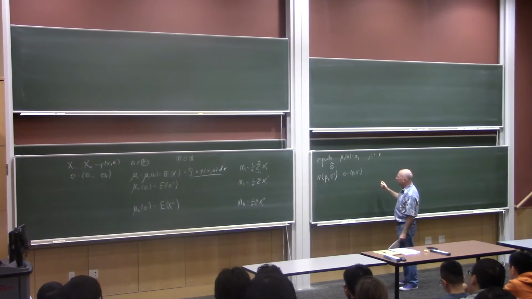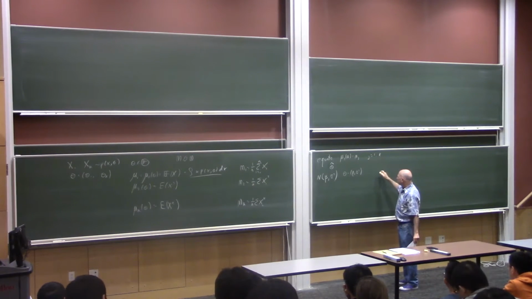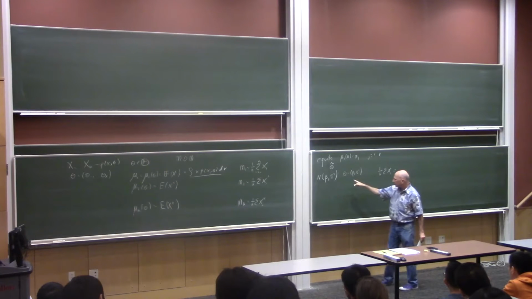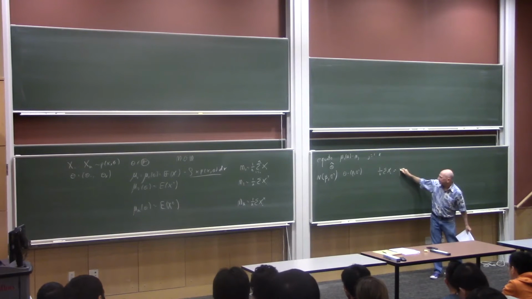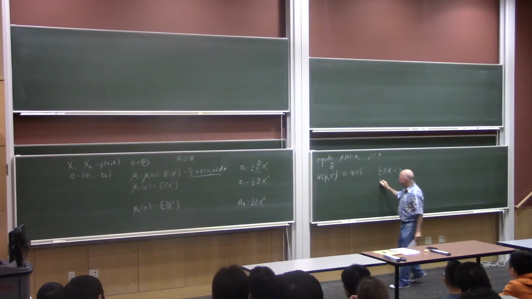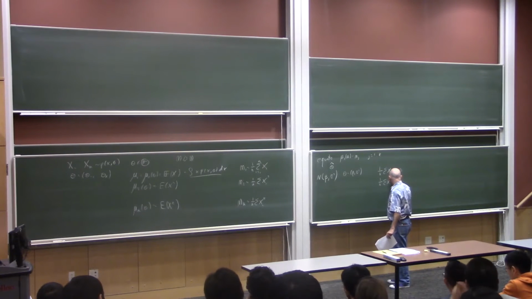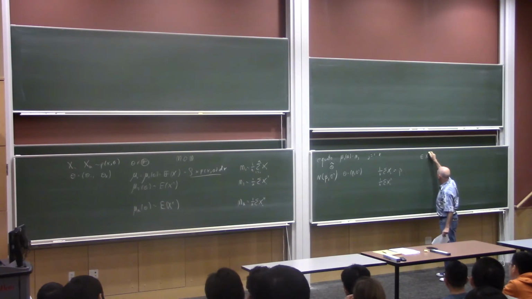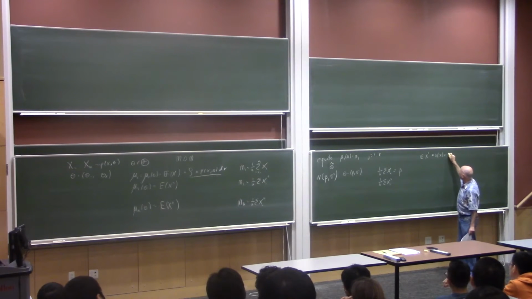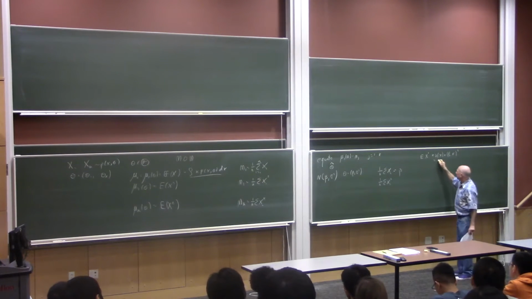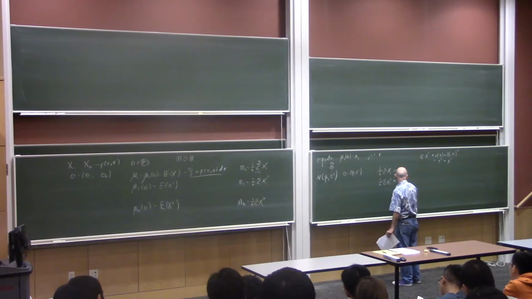So how does this work? I'm going to compute the first sample moment and equate it to the expected value of x in this model. First moment? Beta, right? And now I'm going to compute the second moment, but I have to compute the theoretical second moment. The expected value of x squared, remember, is the variance of x plus the mean of x squared. And this is sigma squared, and this is beta squared. So this gets set equal to this.